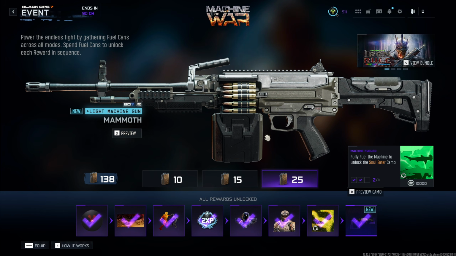So I went and got it max level, so I have all the attachments unlocked, and I'm going to go to my gunsmith and show you exactly what loadout you want to use on it to get the most out of it in zombies. So let's go ahead and jump over to our gunsmith real quick.